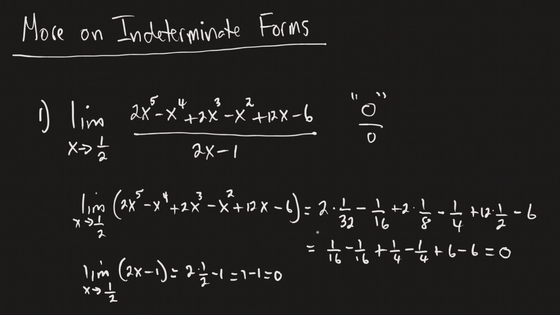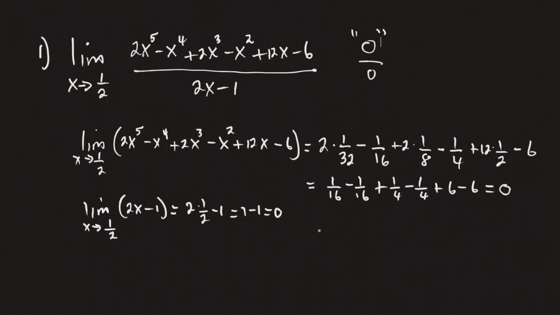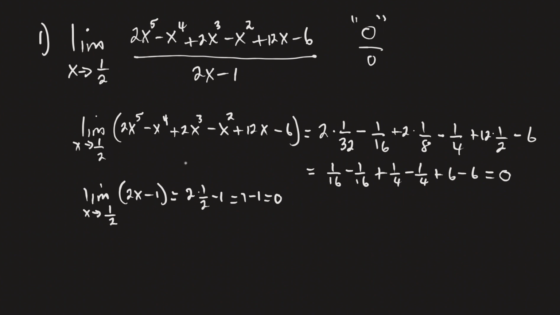So then what do we do? Well, for polynomials, the usual trick is to factor, right? The question is, is this factorable? It has to be, and the reason why we know it has to be factorable is because when we plugged 1/2 in, we got a value of 0. So our factor theorem tells us that one root is x equals 1/2, and then there has to be a factor that corresponds to that root.